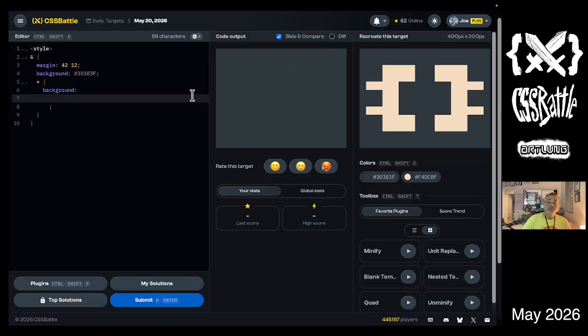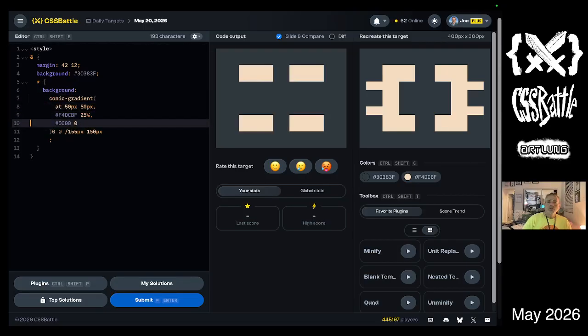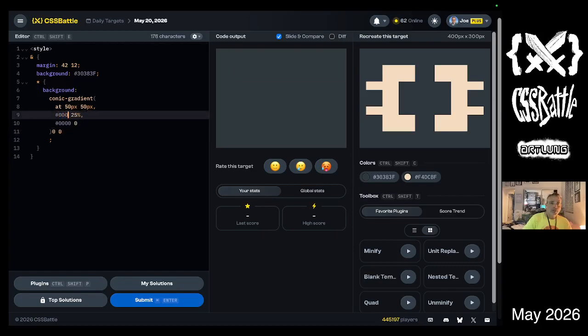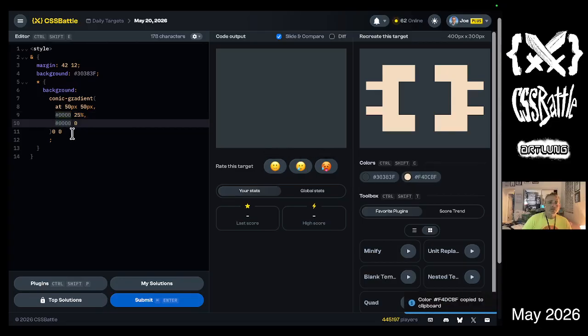But okay, so here's how we're going to do this. We're going to set this to be a little bit different. So it's 75% of transparent and then be the beige.